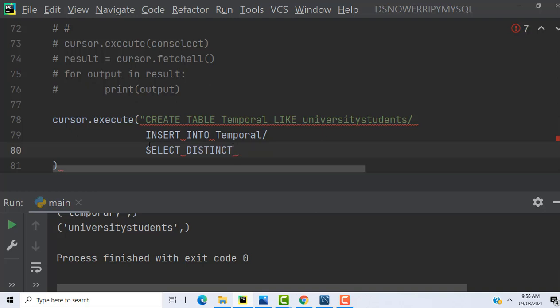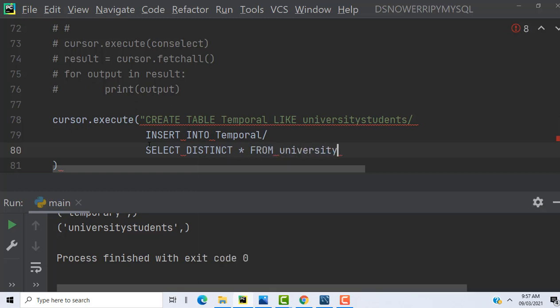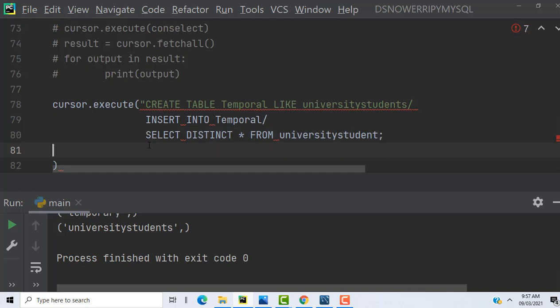Select all the data that are distinct, so the unique values from our university students table. Once it is through with the selection, we should drop the university students table. So we should drop this table, which is university students.